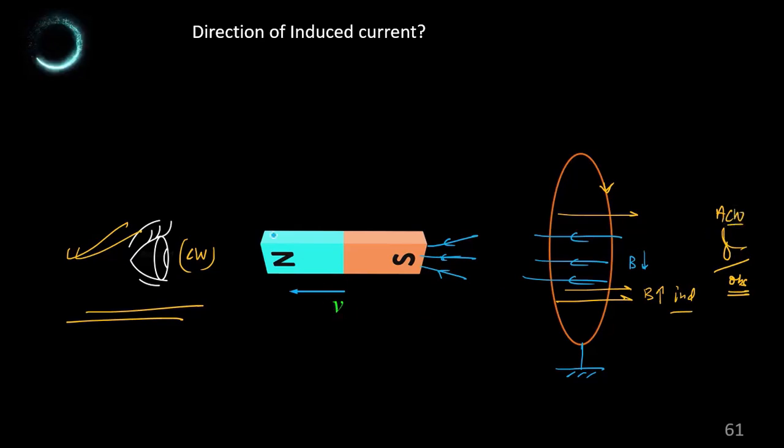So every time, if you are asked the direction of the current in a loop, you have to ensure from which direction you are observing it. If nothing is stated in the question, then every time you have to check that the observer is placed on the left-hand side. From that direction, you have to give the answer for the direction of the current.